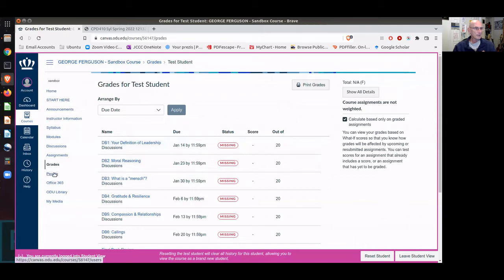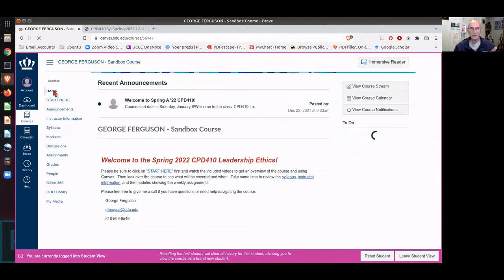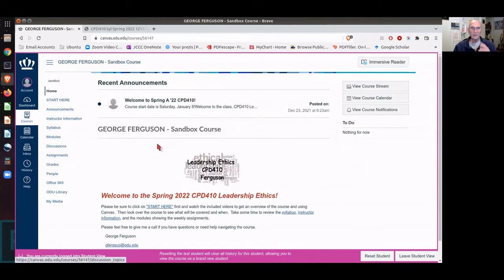People, that's the cast of characters that are in the class. You can attach your 365 to Canvas so that if you have documents that you've stored in your OneDrive, you can go ahead and pull those over. Here's a link to the ODU library, and this is a link on any media or files that you may store within Canvas. So everything as far as Canvas is concerned is right there, really pretty simple to access. Let me know if you do have questions on how to do that.